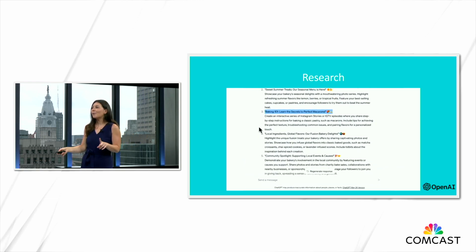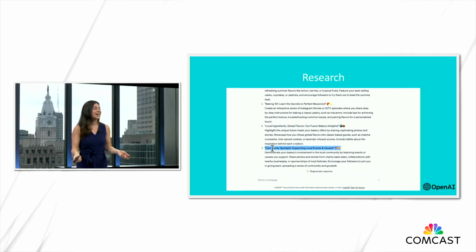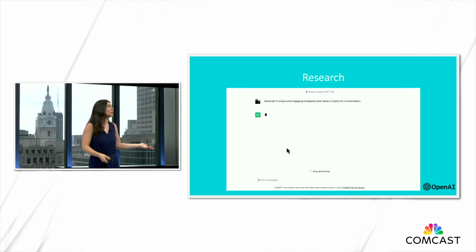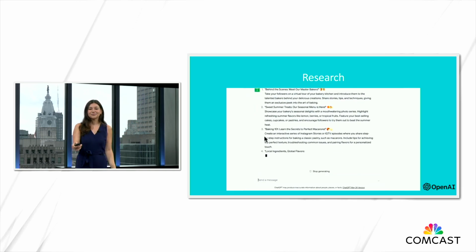And one other thing I want to note is the more description and details you give it, the better it's going to generate for you. For example, we typed in ideas for Instagram content for a bakery, but you can add a second sentence to that. For example, you could say, our best performing posts are behind the scenes of new products. Now that it knows that, it's going to generate ideas for you that will be more accurate to what's already performed well and probably help you create better ideas that are going to have a lasting impact.